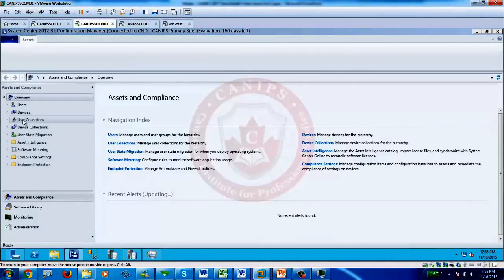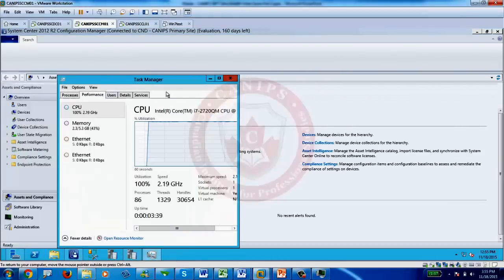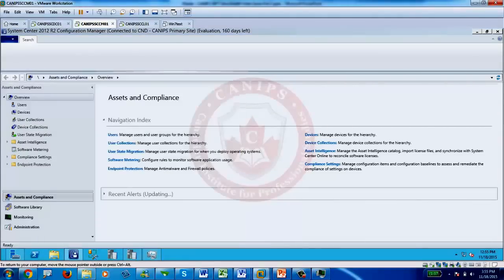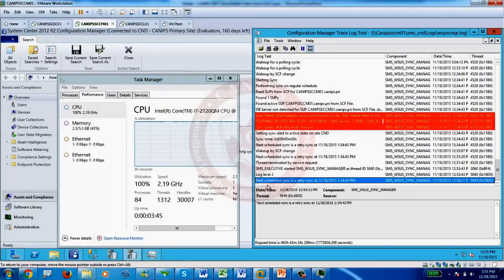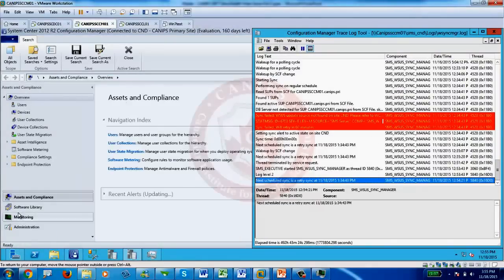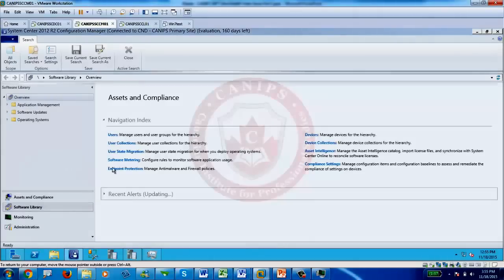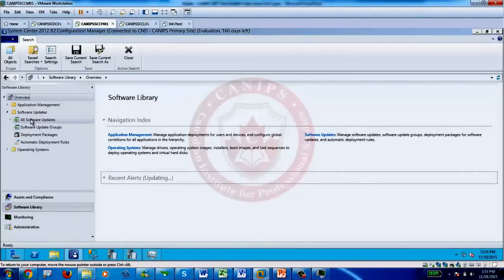Okay. So it is starting up. Let's go back to where we were. And where we were was we needed to see what happened with this log file. So here, let me go back to software library and go back to all software updates.